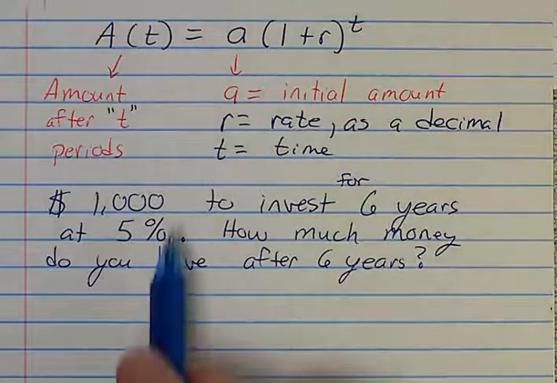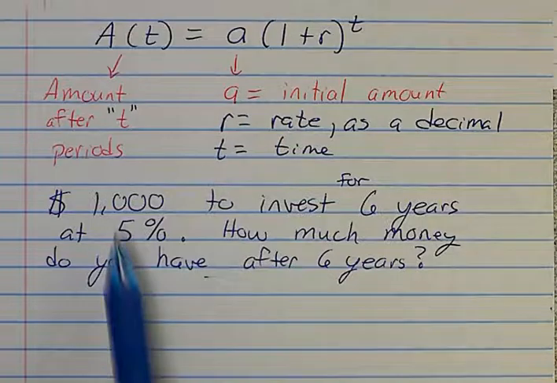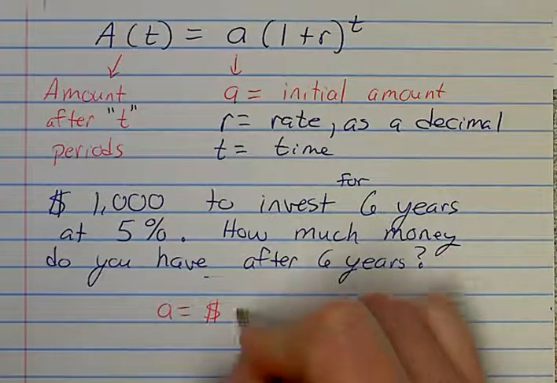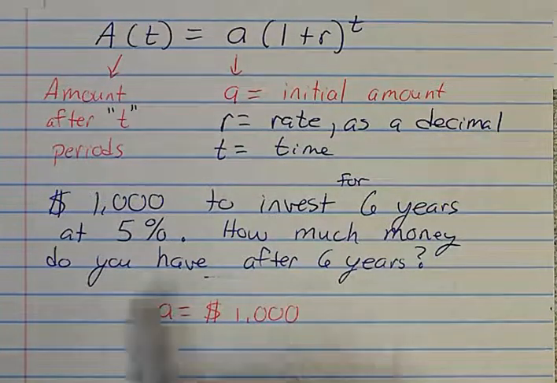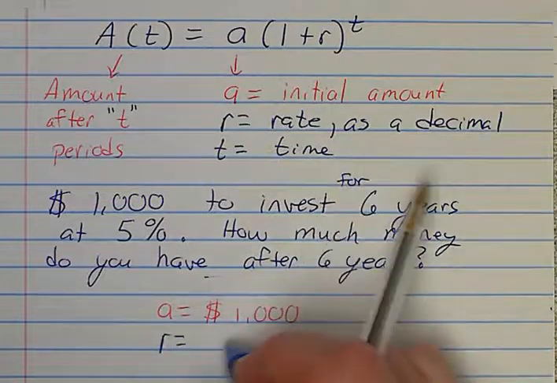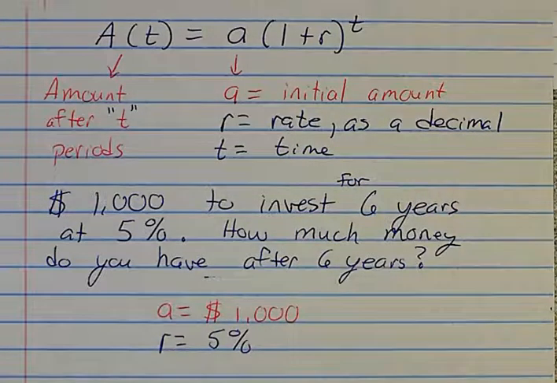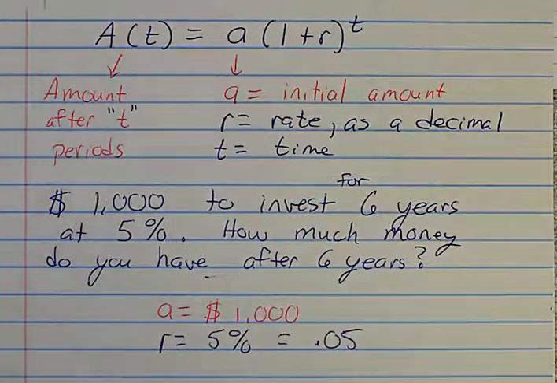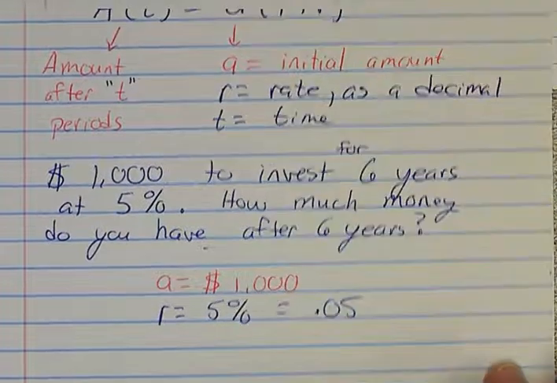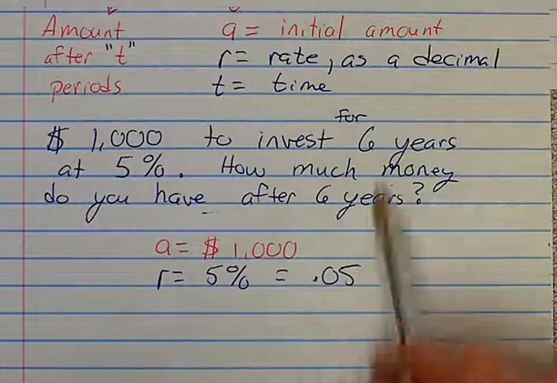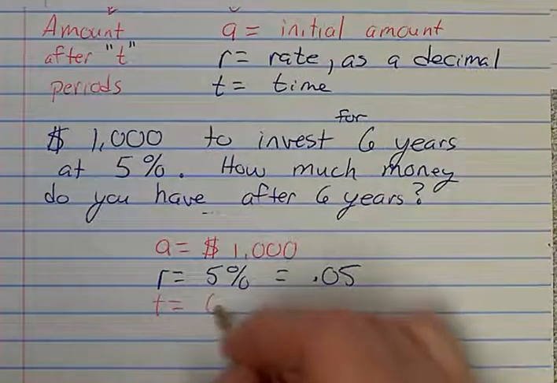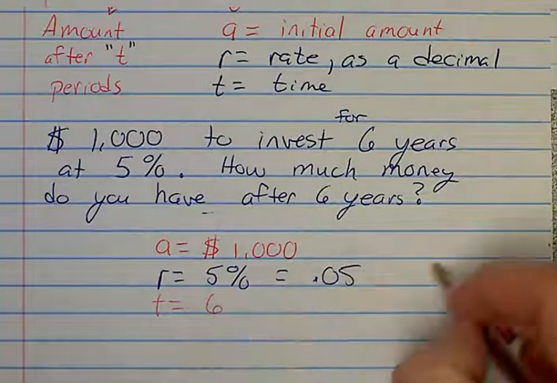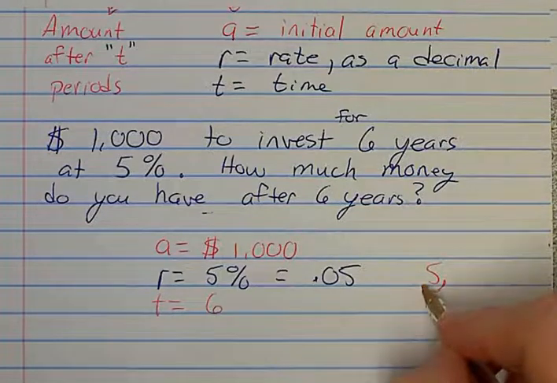Okay, so we're going to take this and plug it back into the formula up here. The A, that's your initial amount, so our A is 1,000. The rate was 5%. But again, you cannot use percent. You have to change it to a decimal, and to do that you move it 2 places to the left to make it 0.05. And our time was our 6 years, so T equals 6. The only one you have to adjust is your rate. Whatever rate they give you, if you have 5%, you have to move the decimal 2 places to the left every time.